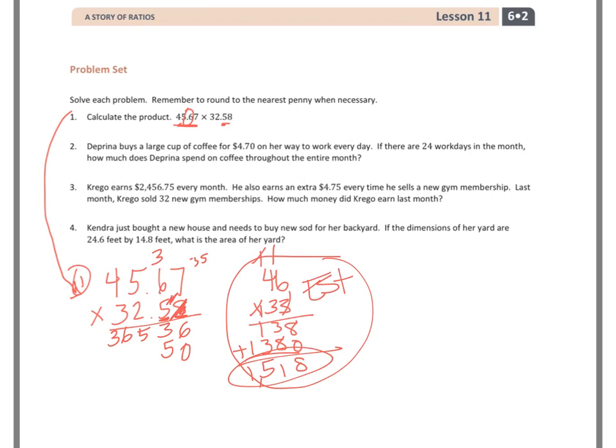I put the 5 down, but I'm taking the 30 with me, and notice it turns into a 3 because I'm jumping over one place value. That's why that works. So 5 times 6 is 30, plus 3 is 33. So again, I'm putting the 3 up there. 5 times 5 is 25, plus 3 is 28. And we got 22. So now I've gone 2 places, so I'm going to put 2 placeholders in there. And again, I need to erase my top off.